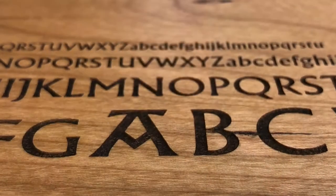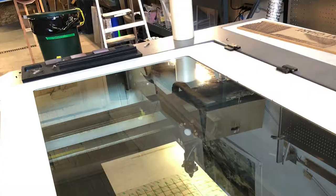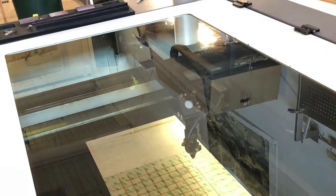We are here at Glowforge headquarters working on some material for the class. We're cutting letters and engraving material and doing some halftone testing on the cutting edge, literally. And in this class we're going to show how to take materials like this, mount them correctly, so that you can print them on a letterpress.